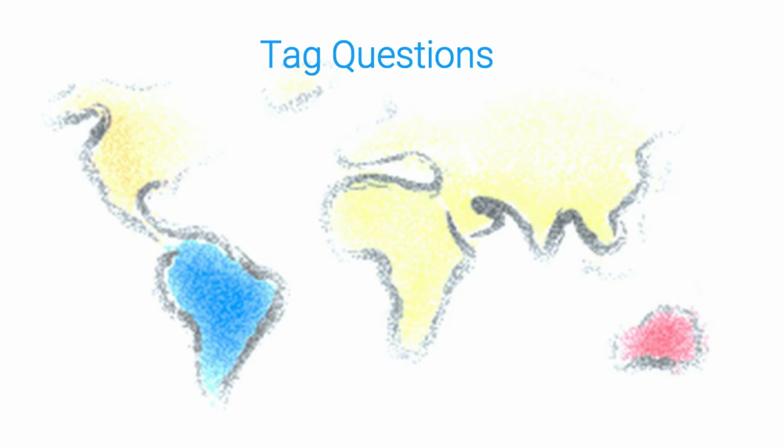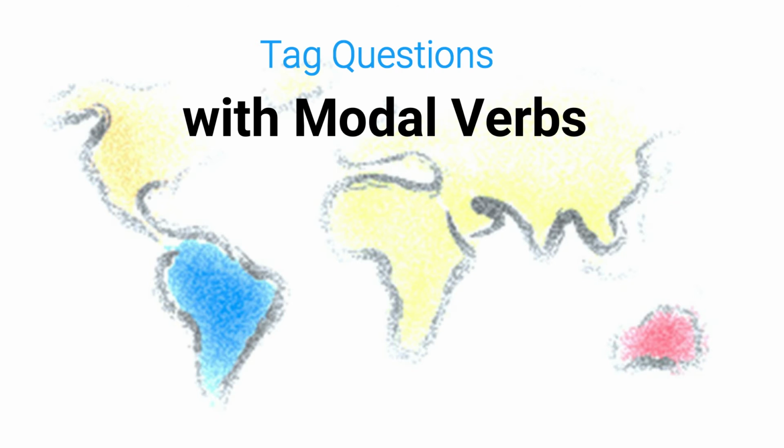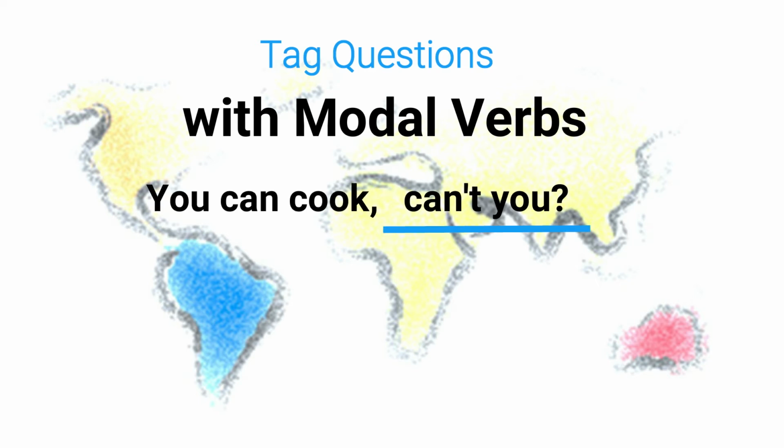Let's also take a look at tag questions being used with modal verbs. Remember, modal verbs are words like can and could and might and would and should and must. We often use modal verbs to talk about speculation or talk about possibilities, right? But these examples all use a modal verb. For instance, you can cook, can't you? Again, my belief is in the declarative. In this case, I believe that you can cook, which is a positive verb, so my tag needs to use the negative can't. Again, I'm using that tag to confirm my belief.